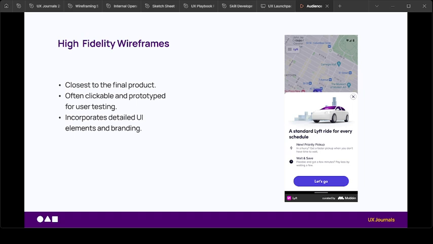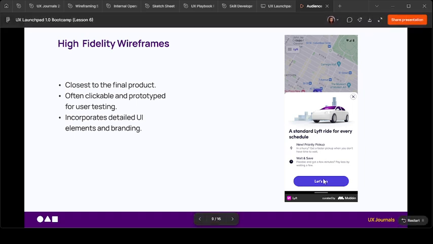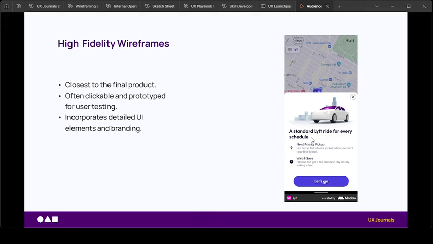They interacted with it, they saw the colors, they clicked on the buttons, they were able to do basic things on the platform. And the high fidelity wireframe involves detailed UI elements, like it is the actual thing.